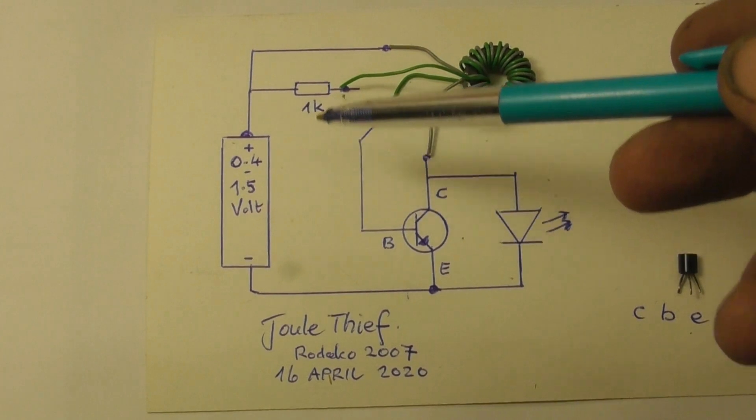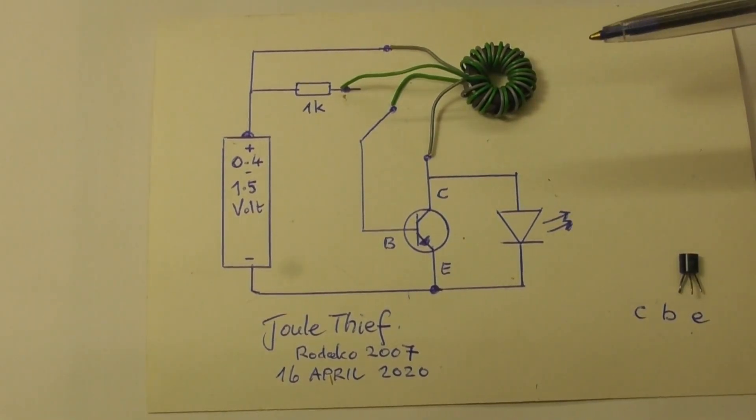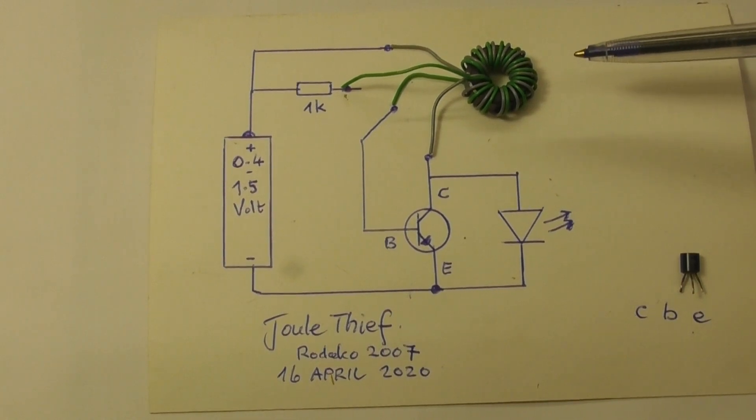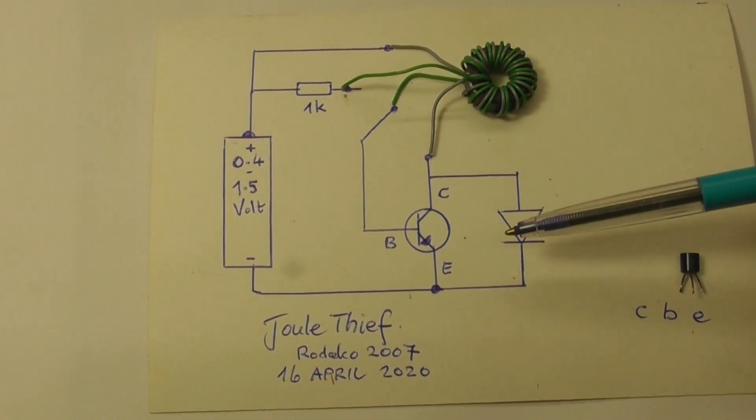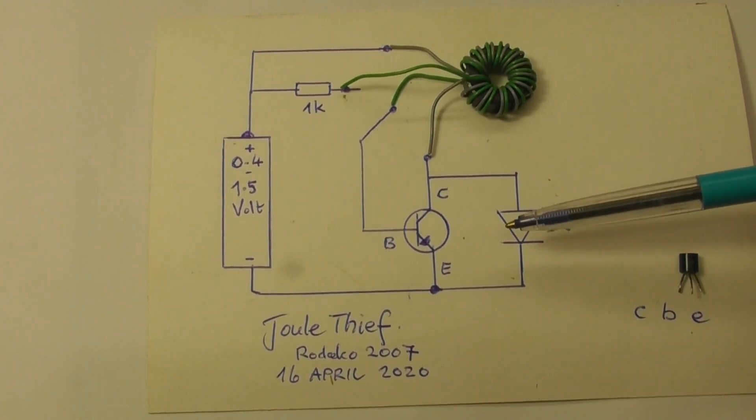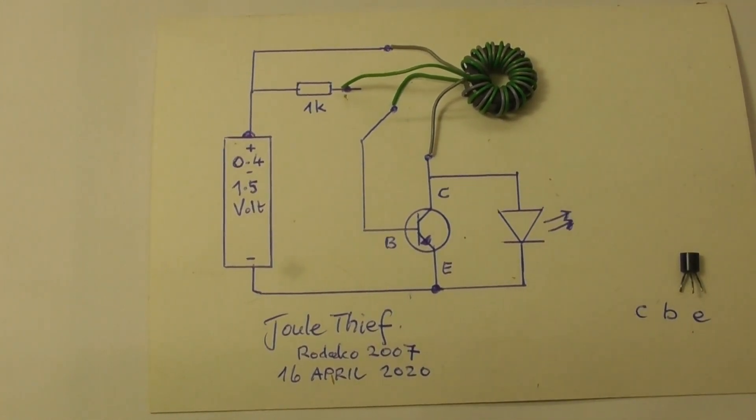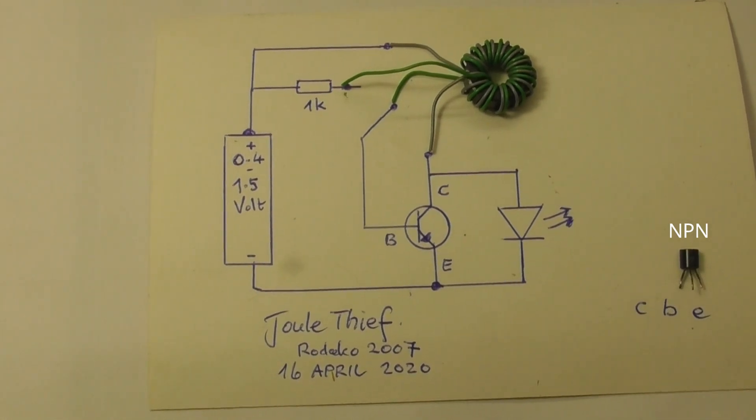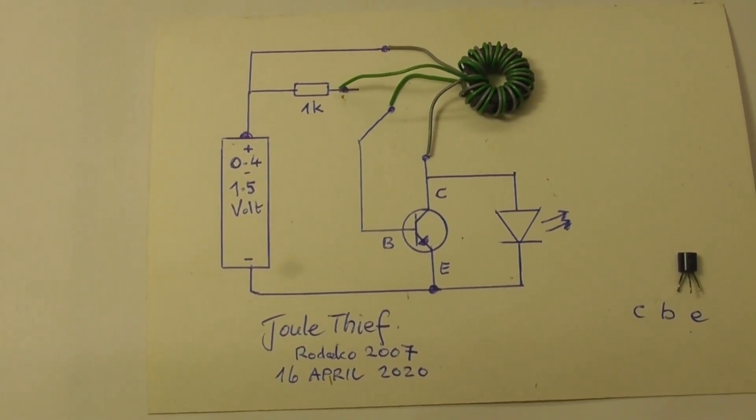You put the battery in here, a 1 kilohm resistor, a little coil made out of wire with about 10 to 15 turns, a standard BC547 transistor (or equivalent like 2N2222), and an LED. It's not critical and it's a very simple circuit. It works and drains down to quite low voltage.